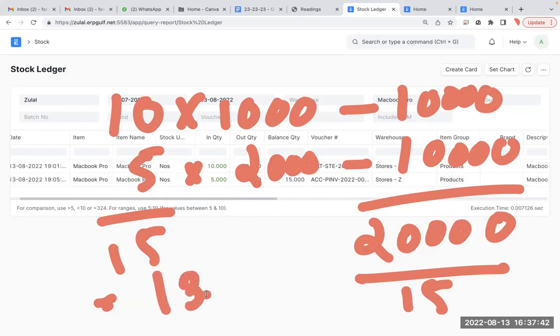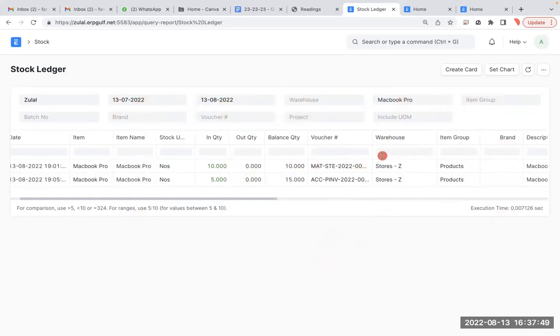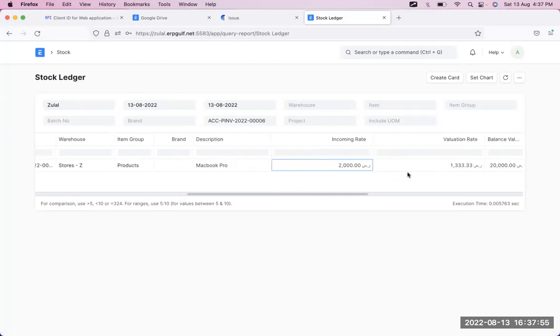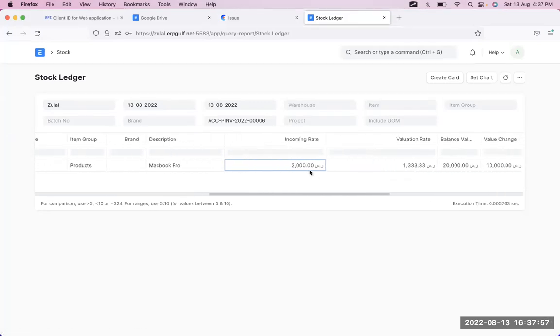That's the value we can see there, 1333.33. Okay. So this you can see it here on the total. This is what is called incoming rate, means at the time this purchase invoice we are issuing, the incoming rate was 2,000, and after the purchase invoice is submitted, the valuation rate has gone up to this amount.